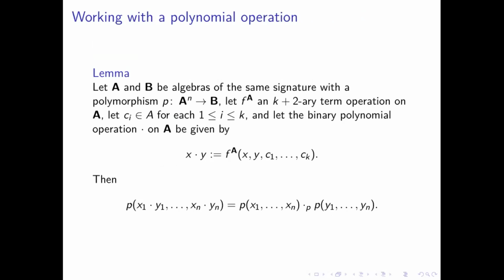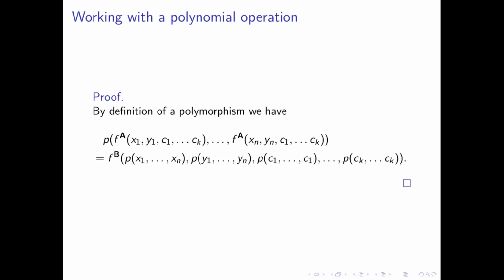So what you get here is that P of a product is going to be the product of the P's of the tuples here. This is the last line. Again, if this is just a basic operation of the algebra, you don't need to do anything. But for a polynomial operation, this dot sub P is useful so that I can just use this last line repeatedly in any argument where it comes up. The proof is just one line that I guess takes up two lines: just apply the definition of polymorphism to your binary polynomial operation, and you get this. So it's a trivial lemma, but it's very useful.